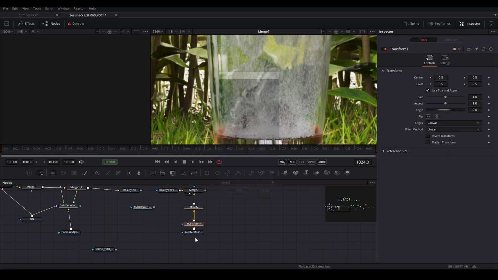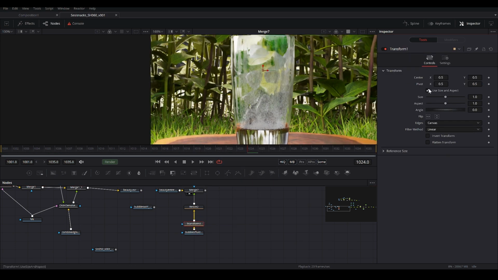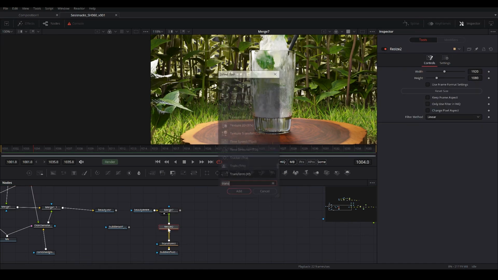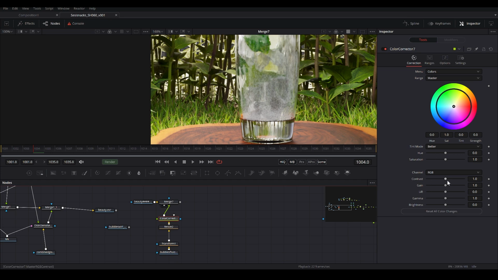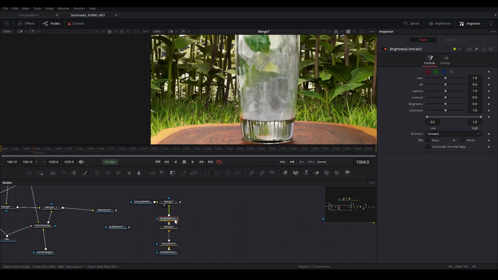That's also why I did a little bit higher resolution, because we're mostly using this as a sort of post thing. So if we do some additional stuff to this in comp, it doesn't necessarily matter too much. Let's do a little bit of color correction. Let's do brightness contrast, by the way.